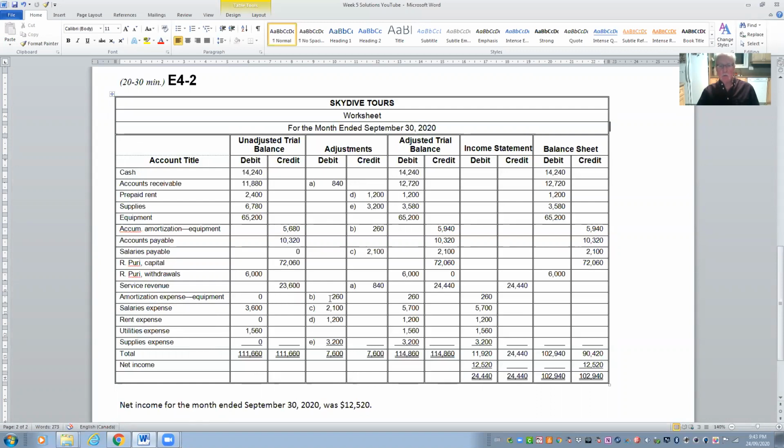If we go back and look at how that gets recorded, we're looking at item B, amortization expense equipment. It's an expense, it's increasing, so we debit it for $260. The offset, this item B here, is a credit to accumulated amortization. The credit because accumulated amortization is a contra asset. Contra meaning opposite, it behaves the opposite way to all the other assets. All the other assets, when they're increasing, you normally would debit them, but in this case it's a contra asset, so it gets credited. And once again, that credit and debit balances out.